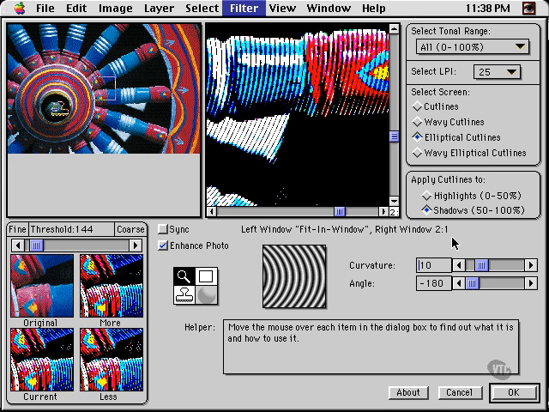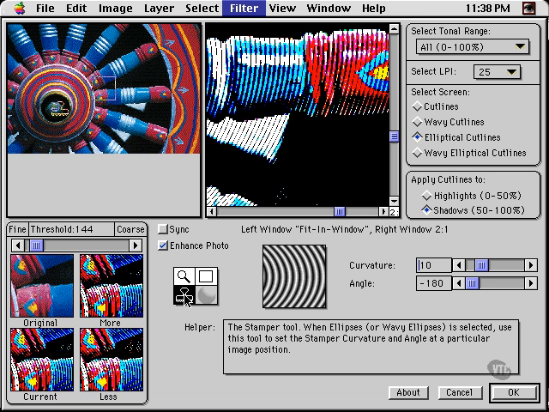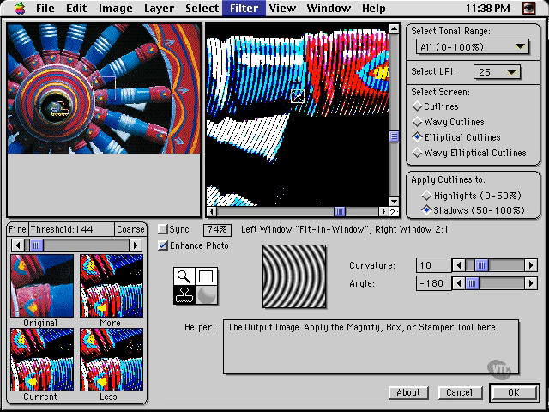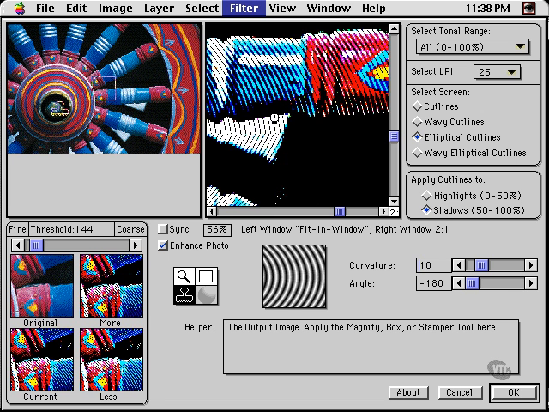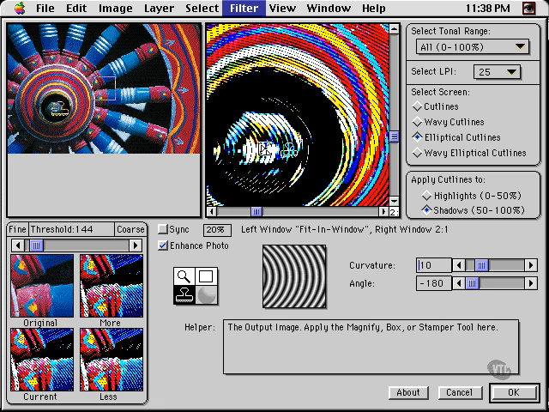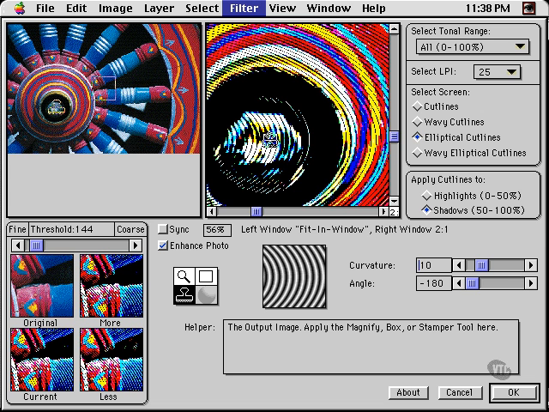In order to do that, you have to establish the origin of the etched lines first, and you do that with the Stamper tool in the central portion of the dialog. Move it to the After preview and click to lay down the originating point. Each time you click, you update the location of the lines that originate from it. Once established, you can affect the overall curvature and angle by moving the sliders.